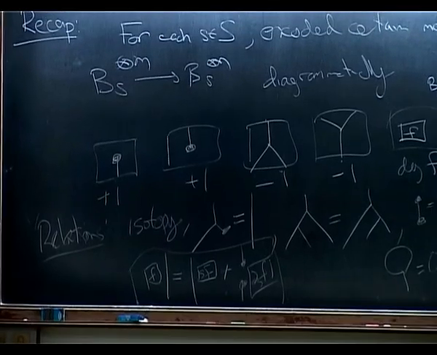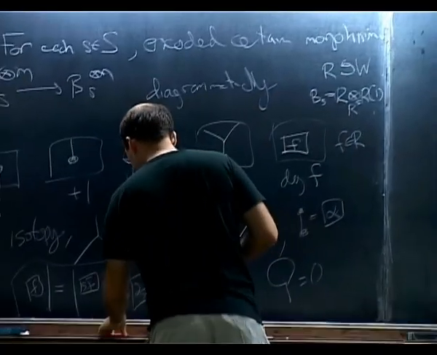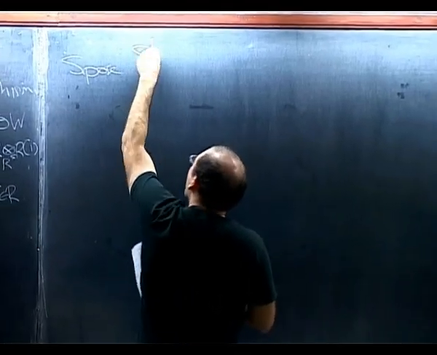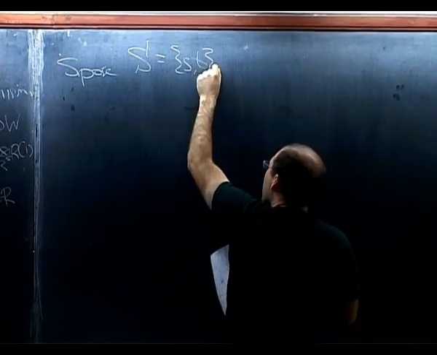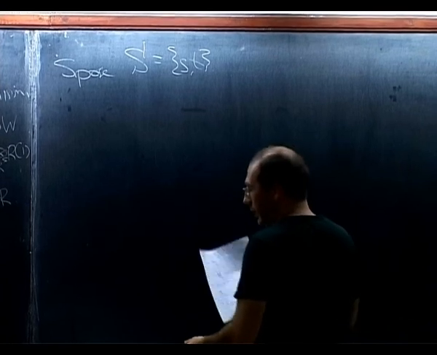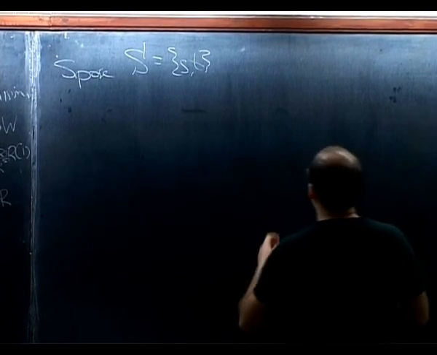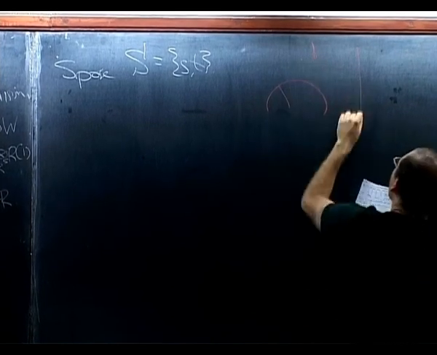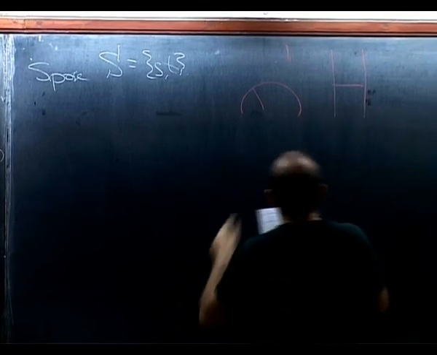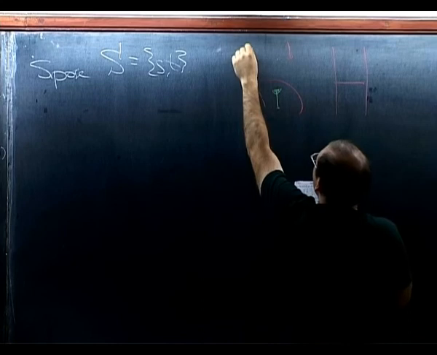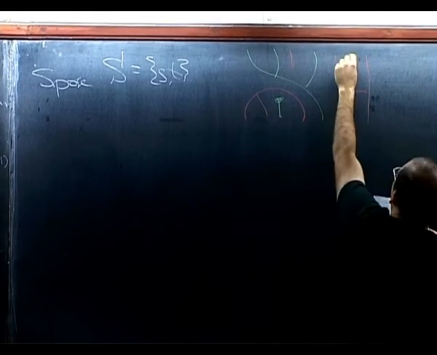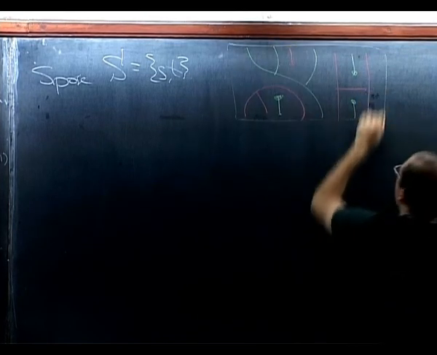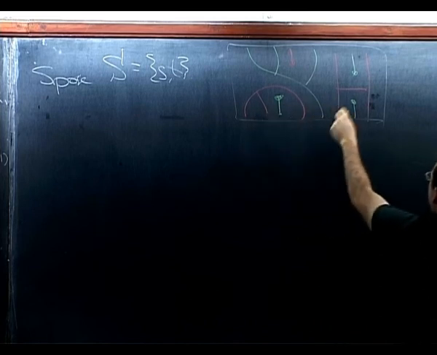So now, we're going to ask, what happens when we've got two colors? So now, let's suppose the simple reflections are just two colors. We already know how to make a whole bunch of maps, OK? So for instance, here's a map that we already know how to make. I'm just going to do something fairly random. From BS tensor BS tensor BT, to BS, BT, BS, BT, BS, etc.